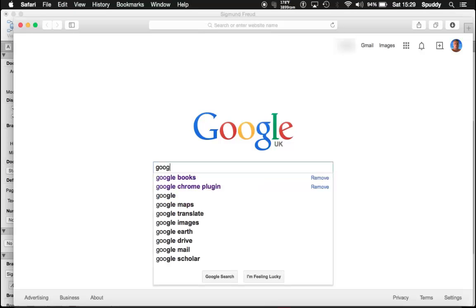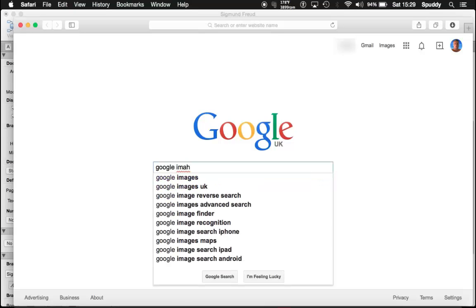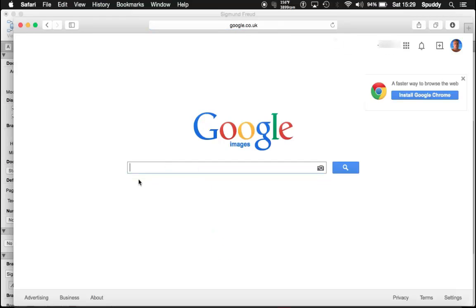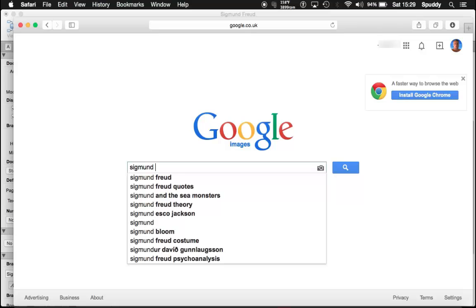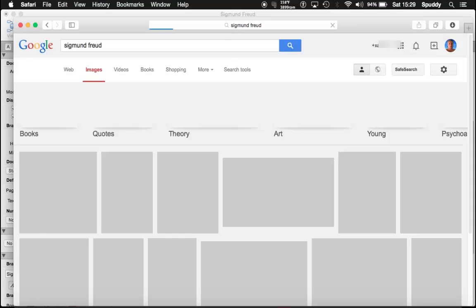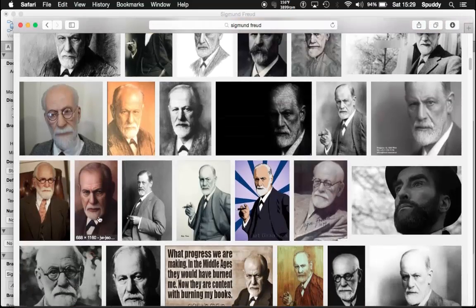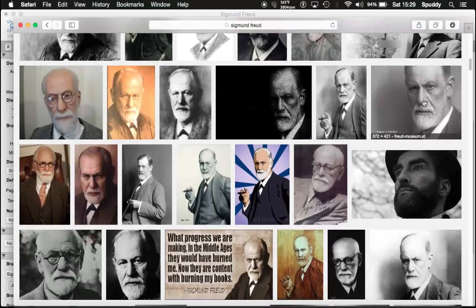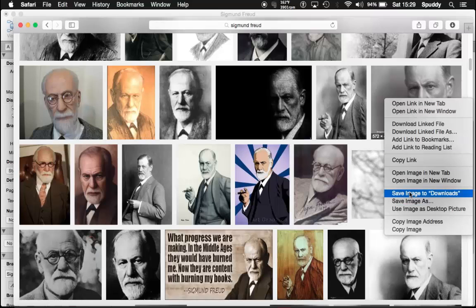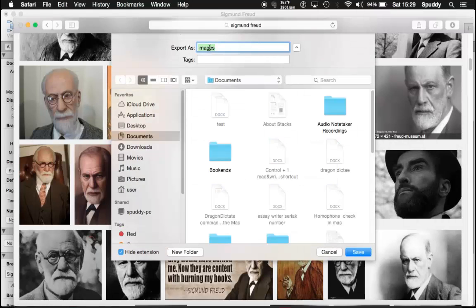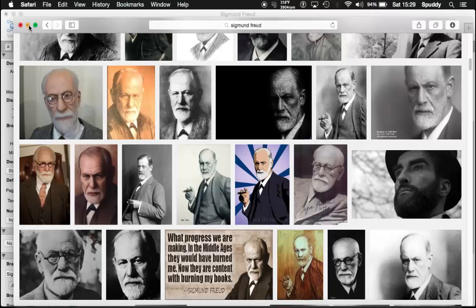and if I have a quick look in Google Images, or you can go top right hand corner here and click the link, depending on what search engine you're using. Let's see what we get, and there we go. So I'm going to select that, and I'm going to save that image as, so I know exactly where it is and what I'm doing with it. So I'll call that just Sigmund. Documents, fine, click save. I can now minimise that.